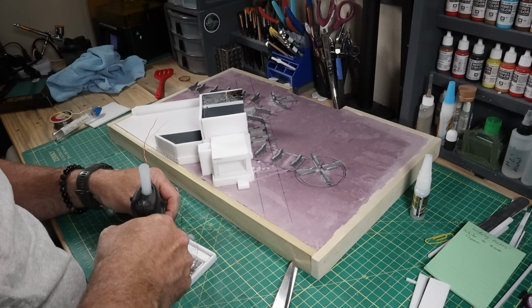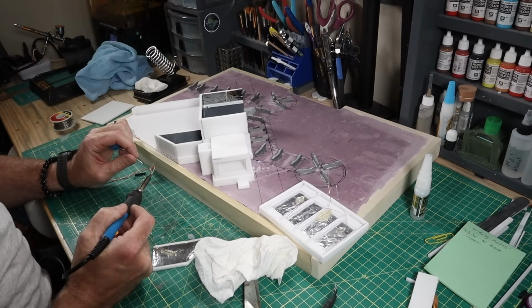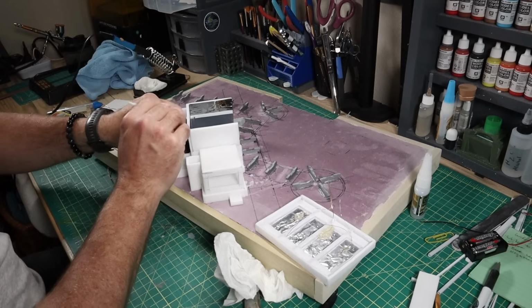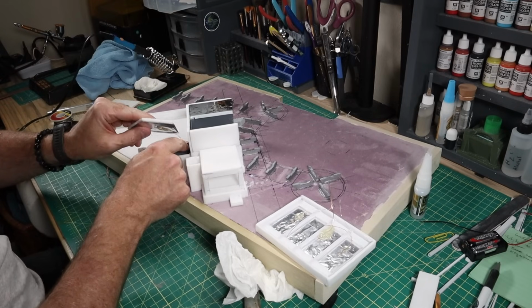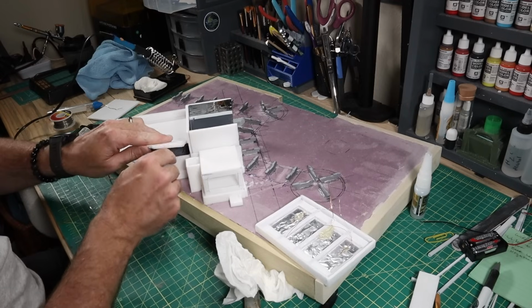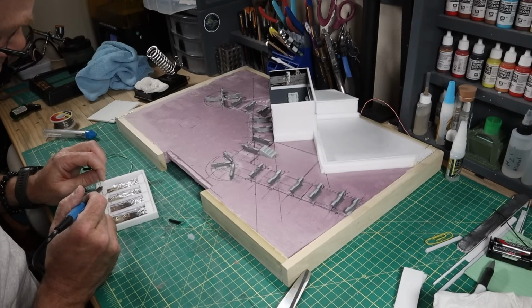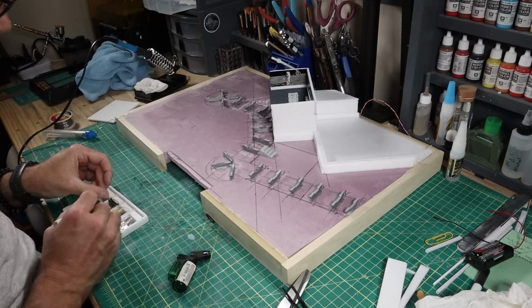I read about a great idea to use the wire from inside an old Ethernet cable for making the leads and other wire needs for this super small stuff. It worked great for this application. I also finally got some proper size shrink tubing for this small stuff, so I used that on the solder joints. While I don't show it here, I did indeed test the lights to make sure they worked before sealing them for eternity inside their foam sarcophagus.